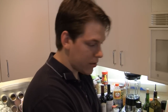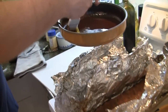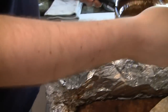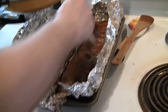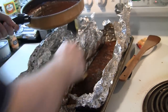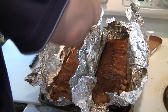Okay, so now our sauce is good. Take your brush. Get a nice sauce on that action. And we opened up our ribs on the top and just put a little sauce on the top there. So we're going to put them back under the broiler for just a moment to caramelize. Get a little wet and nice. That's good stuff. Okay, you're going to do this with the other set of ribs and then we'll be good to go. So until then, we'll show you the finished product.